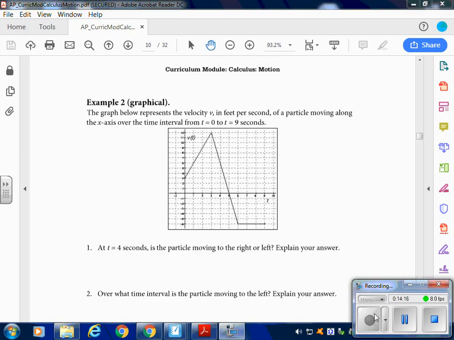All right. So how do you know when a particle has gone as far as it can go to the right? Well, the velocity in this problem at 0 is positive, and it stayed positive until 5. That whole section, even though it's increasing and decreasing between 0 and 5, the velocity is positive that whole time, meaning it moved to the right. But from 5 to 9, the velocity is negative the whole time. So it had to turn around at 5 and start going back to the left after that. And so that's why the time t = 5 is when it's furthest to the right.